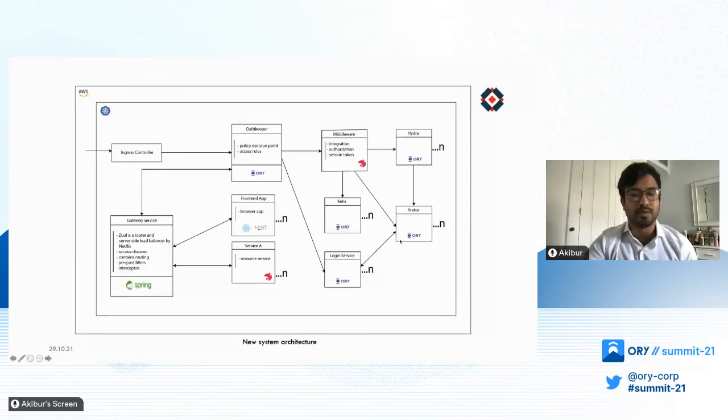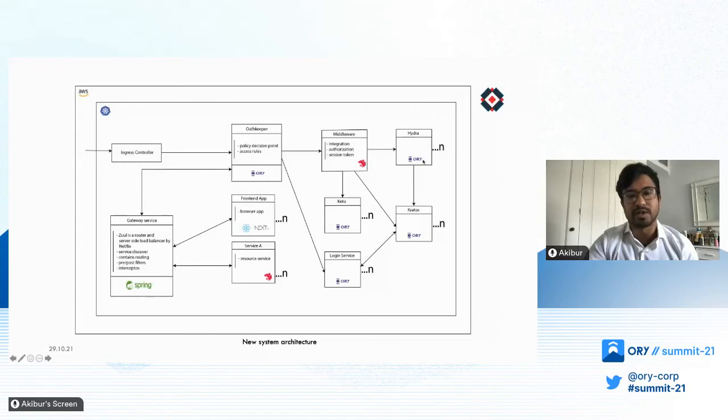To give you more overview about how it is right now, I will just go through the components of the system quickly. As you can see, we replaced the authentication service with Kratos, and then we also use Hydra for generating access tokens.